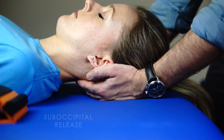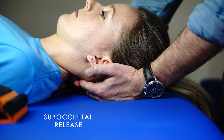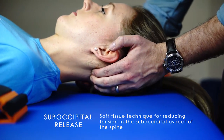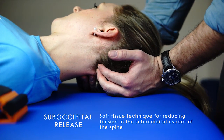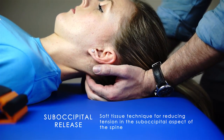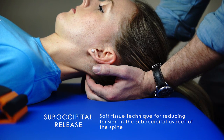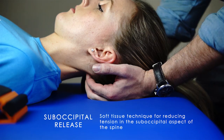So when the neck is sore, when the joints are tight and the muscles are achy, there's a physical therapy technique used called suboccipital release to relieve tension out of the muscles that insert to the base of the skull here, that can cause headaches, cause neck pain, and be fairly painful. These muscles become tight and irritated from forward head posture, from looking down, using your cell phone, iPads. There's a lot of different reasons for it.